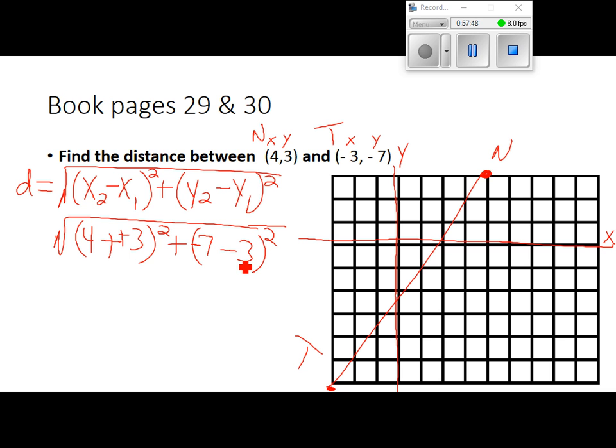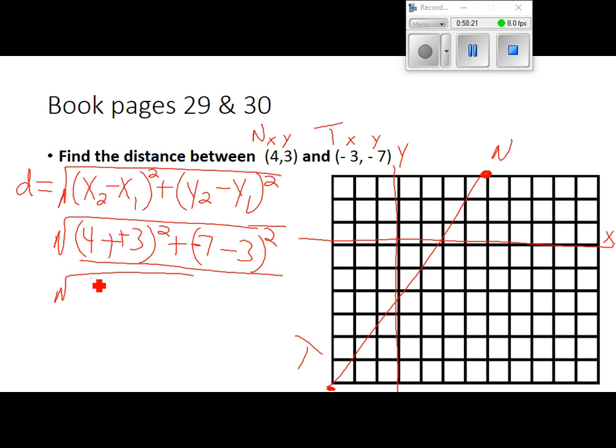If you have a calculator, all this stuff right here underneath there, you could type all of that into your calculator just like it is. I wouldn't type it in with the square root. If you can do it that way, that's fine, but I'm not going to show you to do it that way because I'd rather you do it in 2 steps. I'd rather you find the answer to all of this, then take the square root, because some calculators are a little different and it gets confusing. I'm going to do it out step by step.